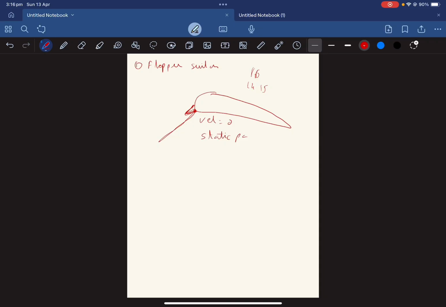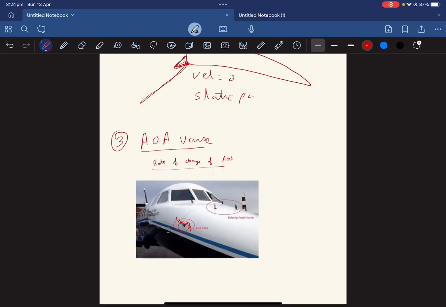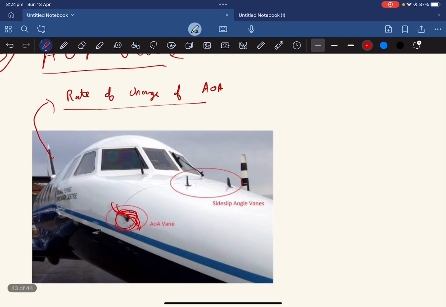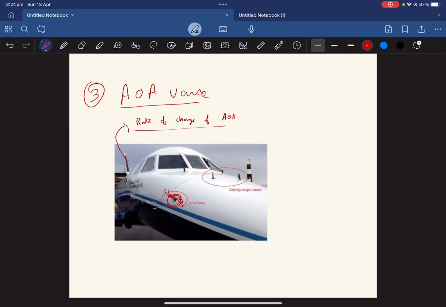And then in modern aircraft or modern airliners, you have an angle of attack vane. All right, so the next one is the angle of attack vane. So for this one, what happens? I'm sure you have seen these vanes on modern airliners. They're on the fuselage, mostly on the forward end of the aircraft, which is called the nose. When the airflow flows over it, it computes the rate of change of angle of attack, and then it gives you the appropriate stall warning.